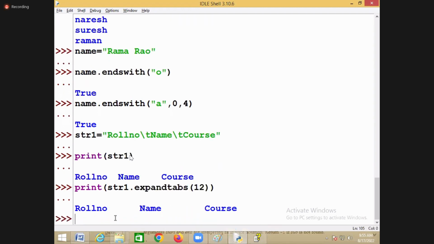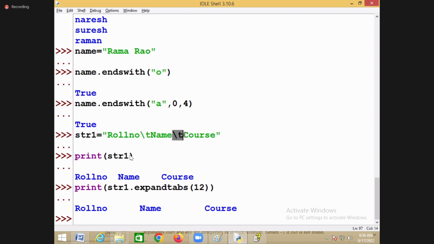Now from here to here, how many spaces? 12. Within the 12, roll number takes 6 characters, and the remaining 6 are spaces. Name takes 4 characters, and the remaining 8 are spaces.